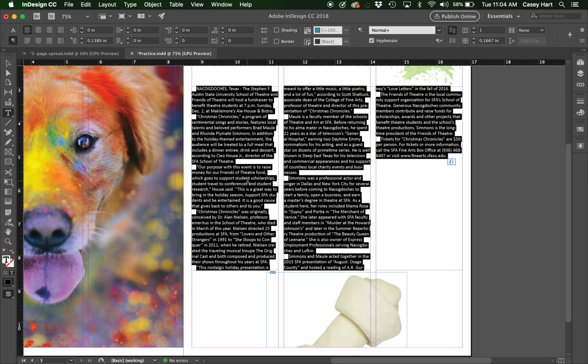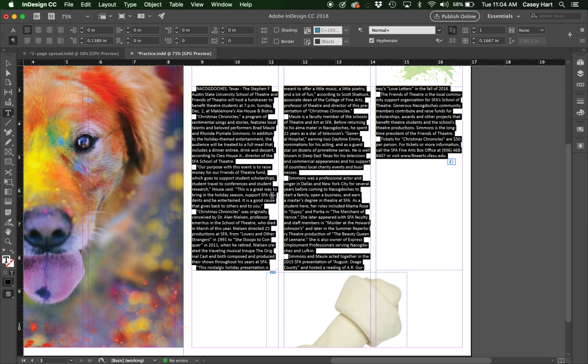Another thing that we want to take a look at, and this is sort of an editor's choice, are hyphenates. Hyphenates are when we have things like, this is a great way to bring in the holiday season, support SFA students, and be entertained. See how student, hyphen, STU hyphen DENTS.